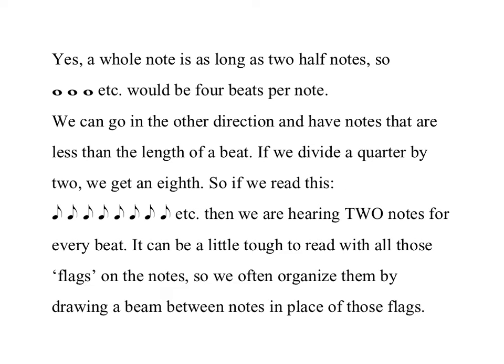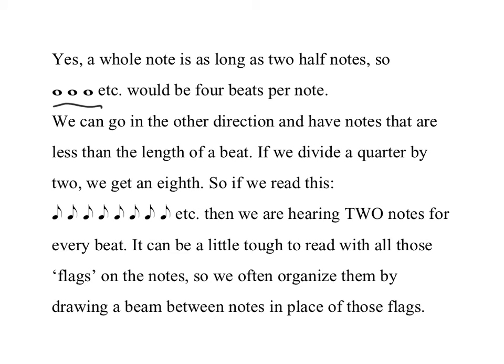And yes, a whole note lasts twice as long as a half note, so it lasts as long as 2 half notes or 4 quarter notes. So if you see these rhythms and the beat is still ta ta ta ta quarter notes, then each of those whole notes is 1 2 3 4 1 2 3 4 1 2 3 4, etc.